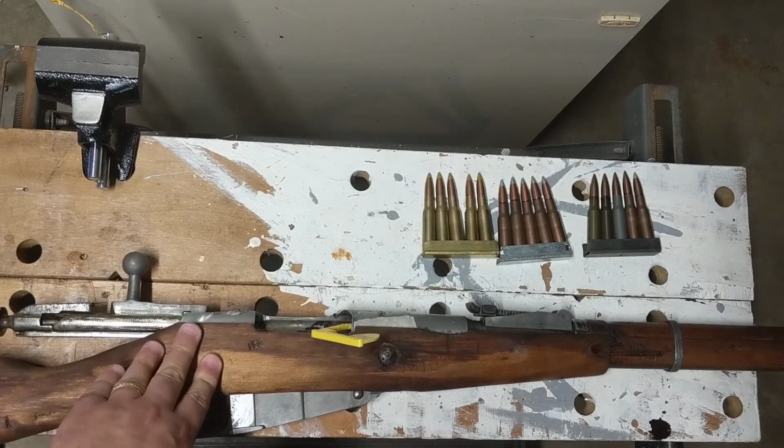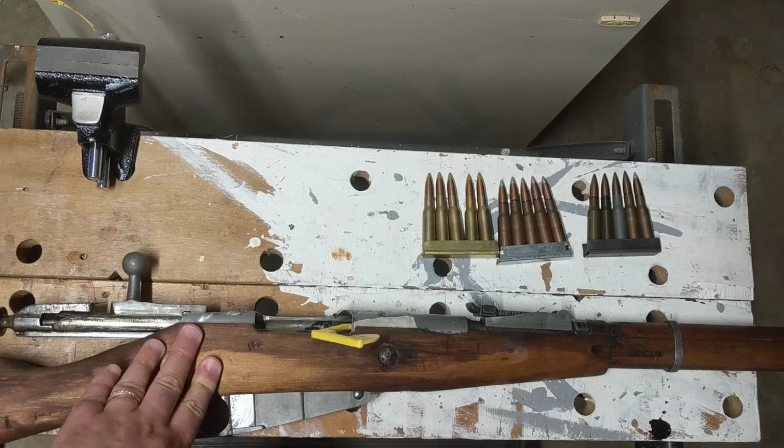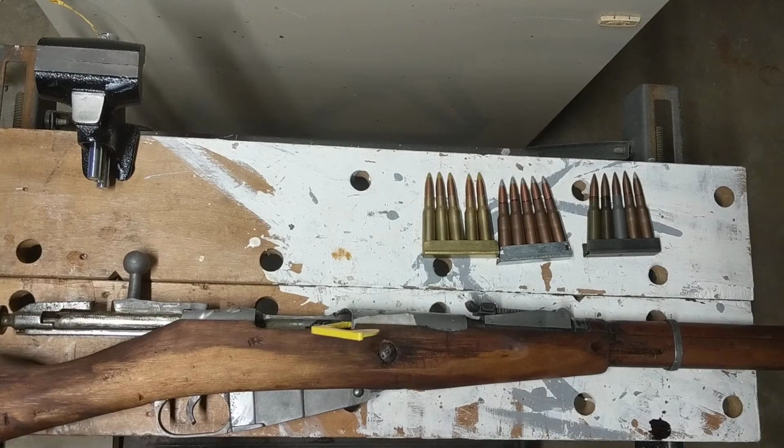A bit much for anything you would need in North America if you wanted to hunt with this, except for maybe bear, maybe very large moose, or I don't know, other very large game. But for the most part, this is overkill for anything you need. It does a great job for deer.